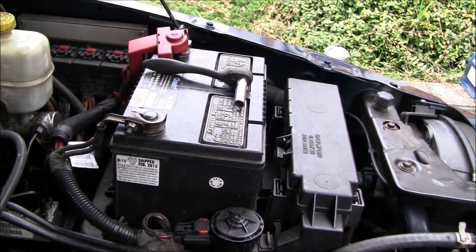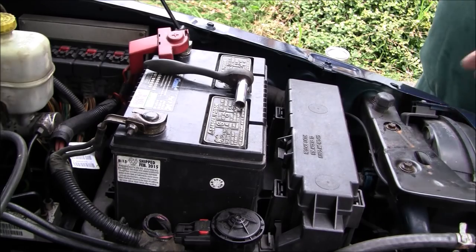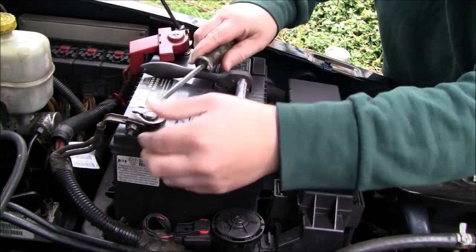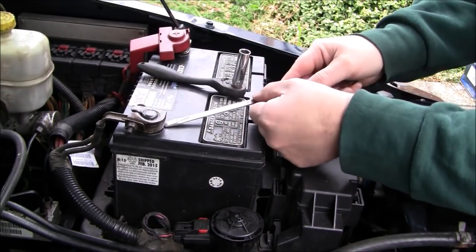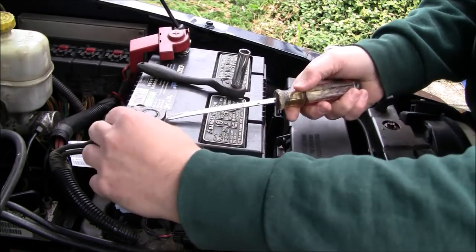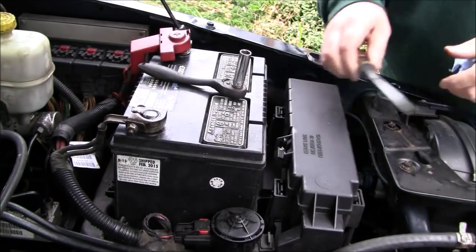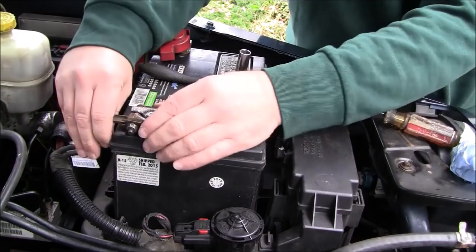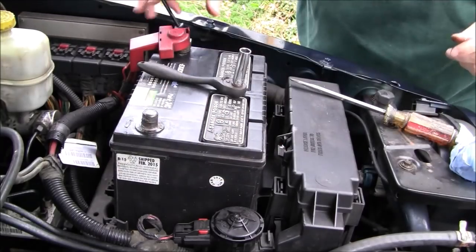Just grab a screwdriver. Okay, I'm just going to go ahead and pry that up here. Should be loose enough. There we go. Push it out of the way, and then we'll do the positive side.